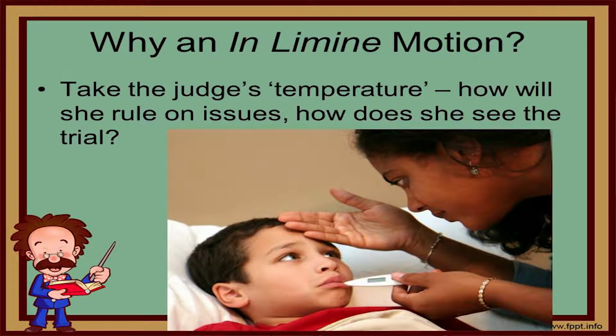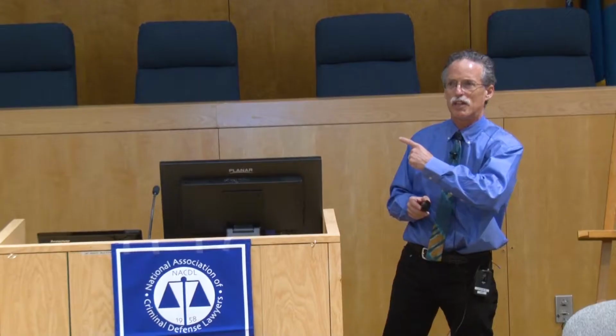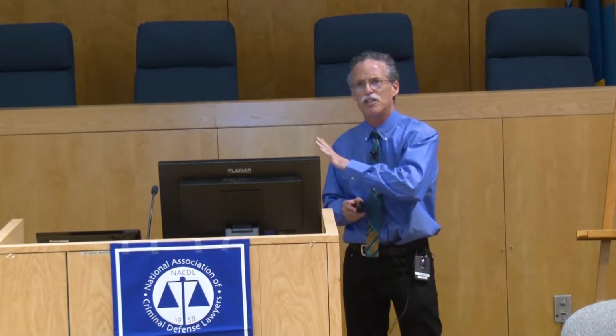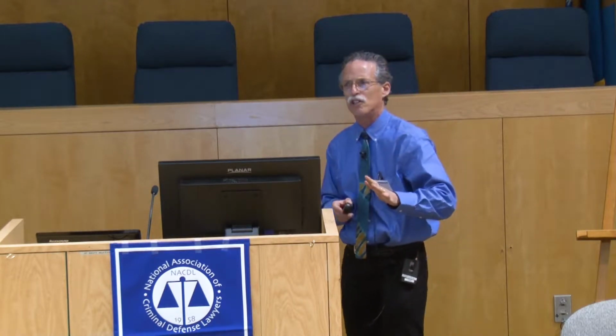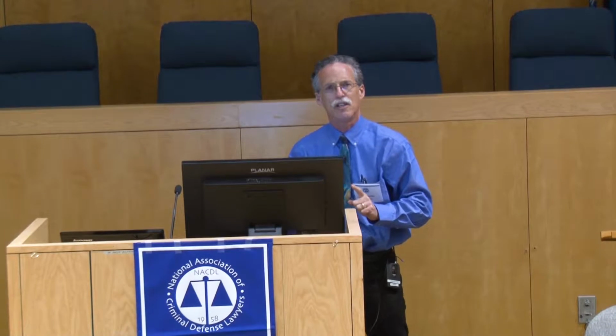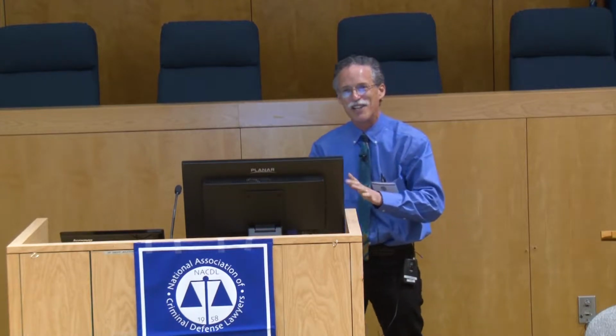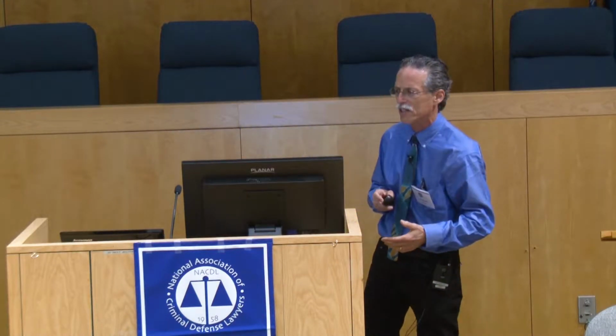Another strategic reason: you're going to take the judge's temperature. If you litigate a motion in limine, especially the way I want you to do it, which is the next slide, you're going to get a real sense of where your judge is going on a lot of this case. And once you have the judge's temperature, it may also be time to have a heart-to-heart talk with your client about rethinking that plea offer, right? But it's really important to know early how the judge is going to treat you and this case.